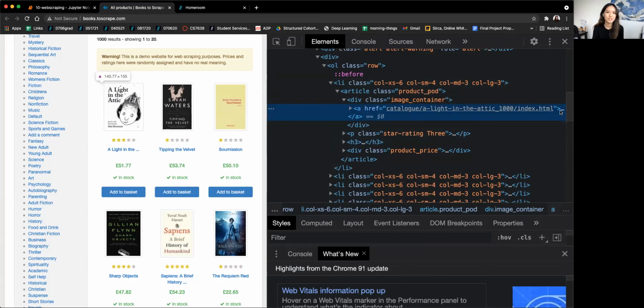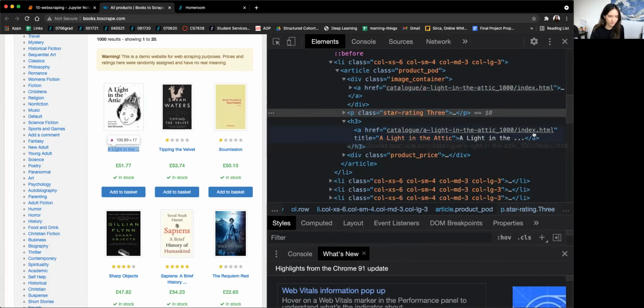Now within an HTML, within a DOM, any internal link, I don't know if that's the right word, any link that is within this website is not going to have the full URL. It's just going to assume that, okay, we're going to go to bookstoscrape.com/ the rest of this. It just knows by default that you want to navigate within a website. So we have the URL here. Great. We have the star rating. Cool. Let's see what else is in here.